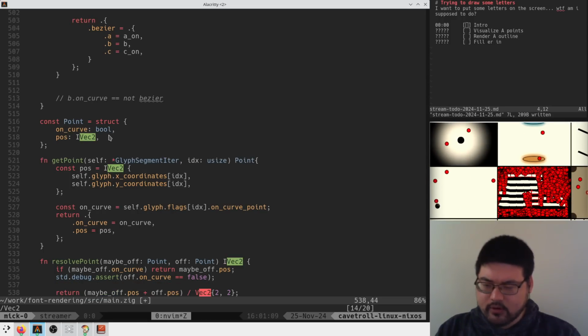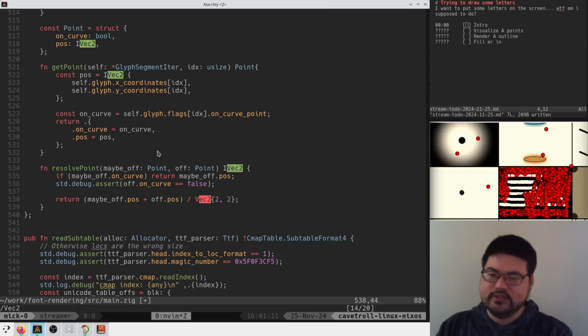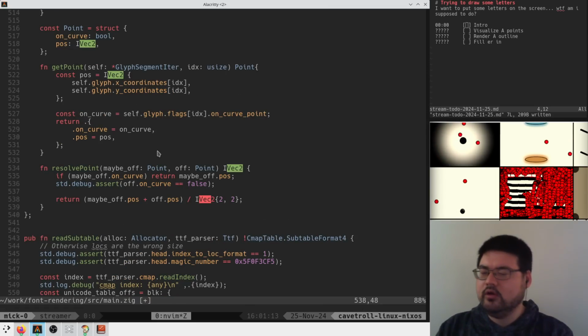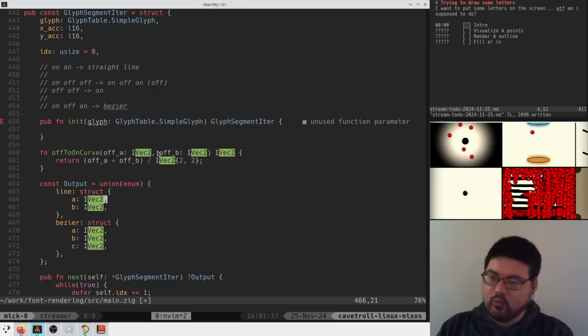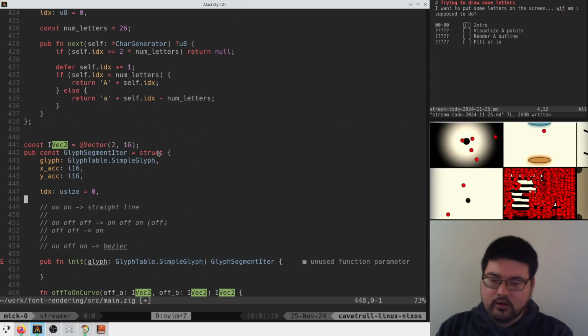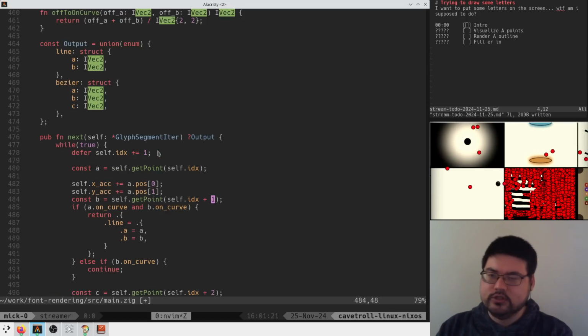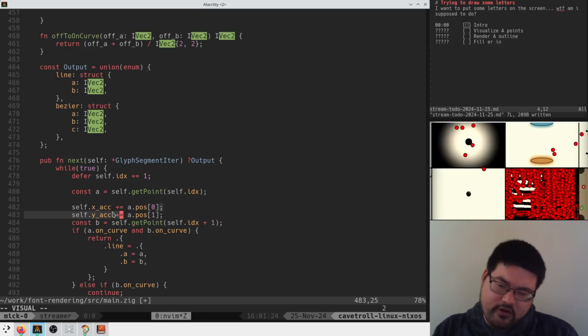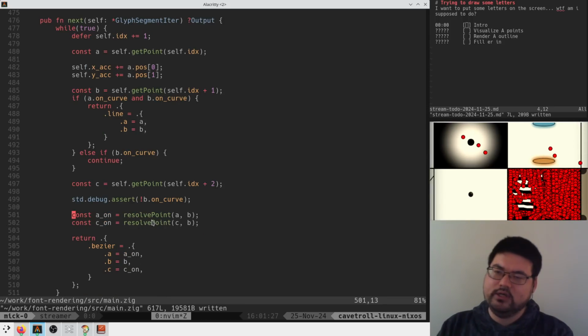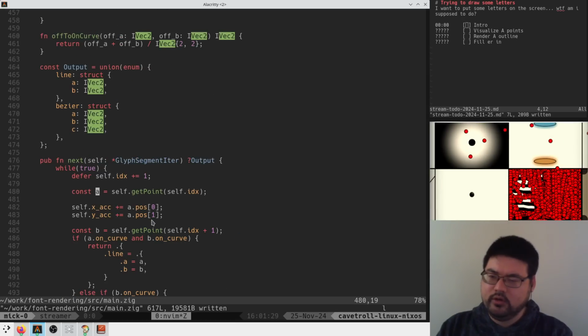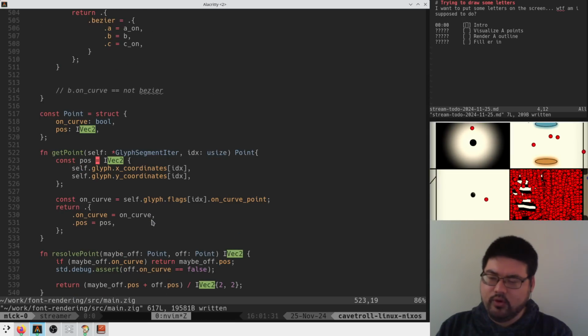And then the hard part here is resolving the point. This is actually also fine. There's actually no problems here. The only problem is going to be on Bezier stuff, but we don't have to worry about that yet. Okay. So we were talking about this stuff, and I think that's fine. And then here we need to get point here.